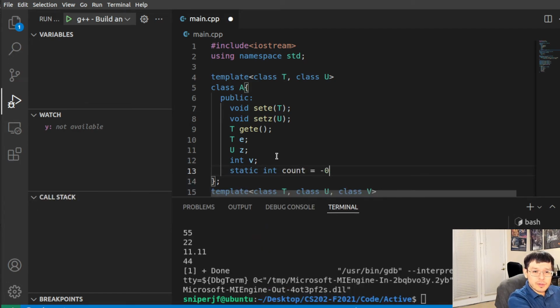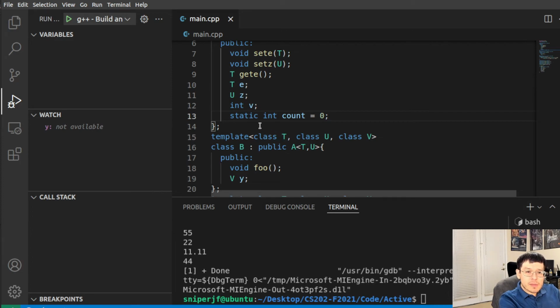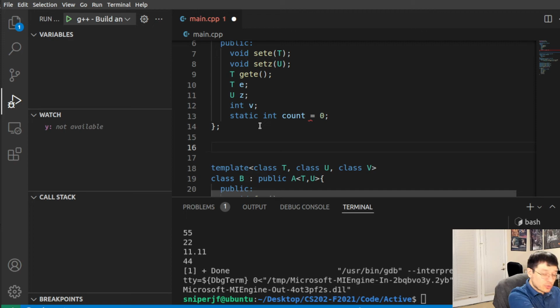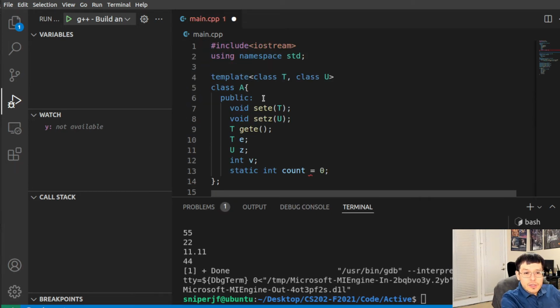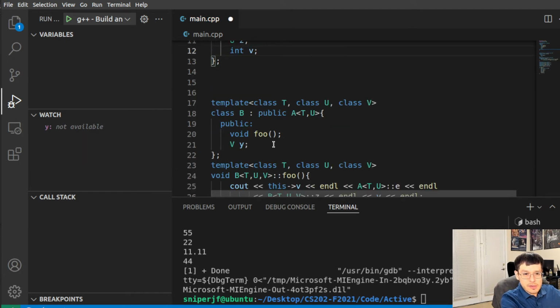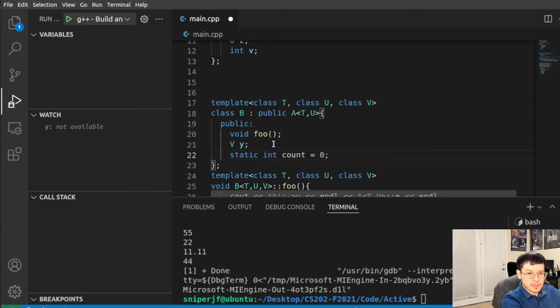So we usually use a counter for something, a static int count, right? I think that's the syntax. So if you want to initialize it, you have to do it outside of the class. And the syntax is always trippy and always gets me. Let's see if I get it right the first time. Well, now I gotta do the template stuff. Okay, here. Now let's do it in B for now. Yeah, make life easy.